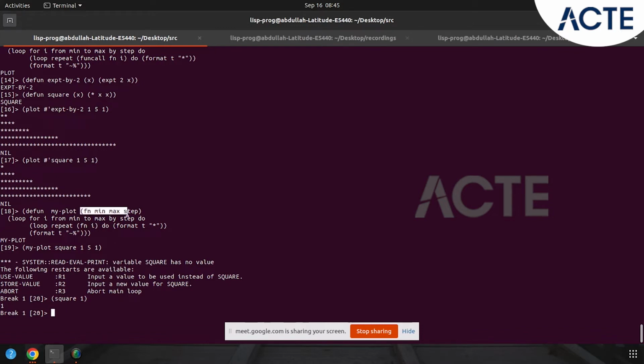The point here is that these function objects, if you go back to functions, are all variables, and they're variables to objects. This is going more into the internals of Lisp. The way this would be bound, it doesn't allow you to put it as a function here. So variable square has no value. It doesn't take in the binding; it depends on the internals of Lisp. If you want to pass around functions, this is what we have to do, or you can use apply. The same thing above, I could have done apply function I. That's another way of doing it.